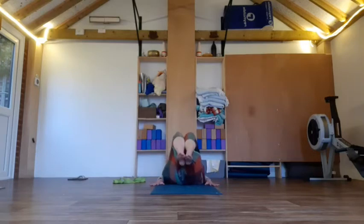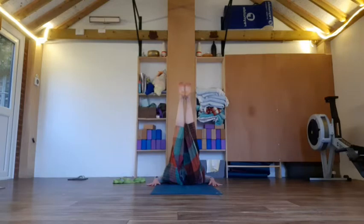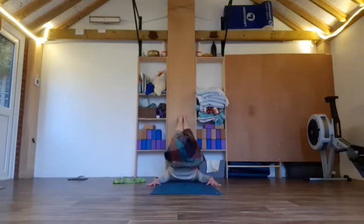Zip your legs together and lift your legs to vertical. Point your toes up towards the ceiling. Again, engaging your tummy muscles. See if we can take our toes slightly overhead and lift your hips off the floor. Using your tummy muscles, pointing your toes about 45 degrees out behind you so it's not a full shoulder stand.